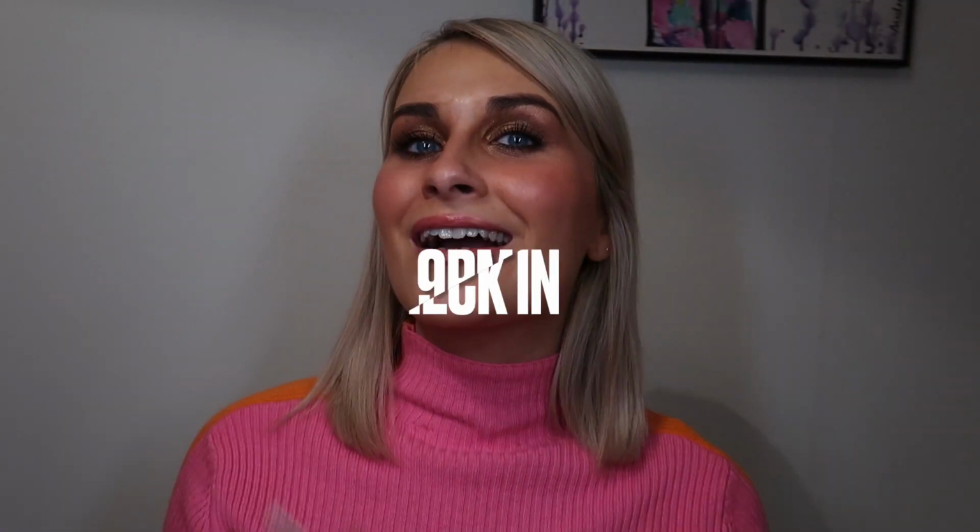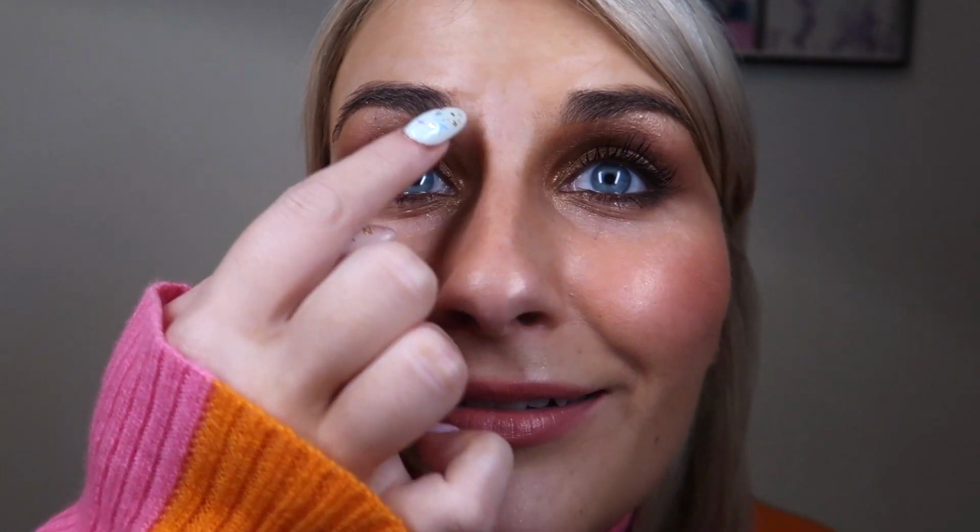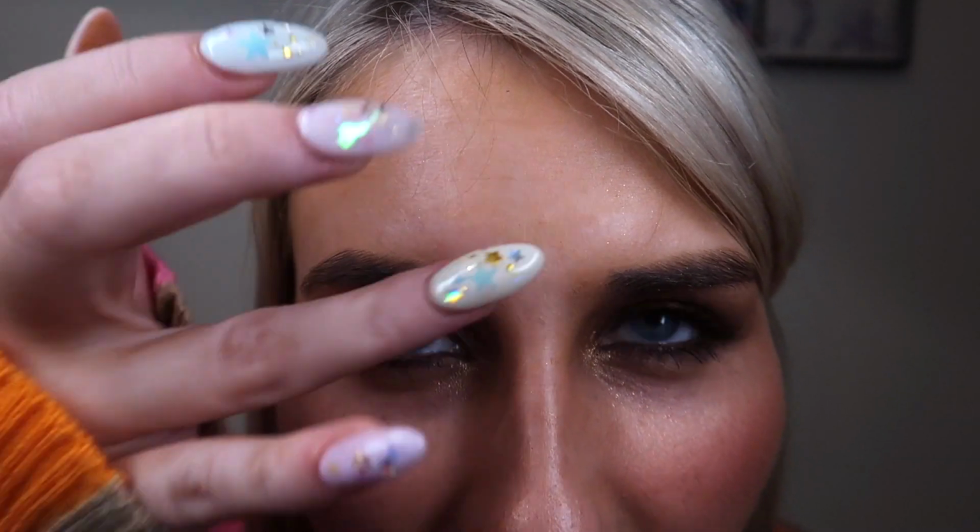Hey guys, I'm just back, so I'm ready to do another check-in, and the first thing I've noticed is what is going on between my eyebrows. Now I did get them waxed a few days ago, but not yesterday or anything. It seems to really be clinging there. I noticed it also went quite patchy on my forehead, but I was wearing a beanie and took it on and off a few times. And then, as I expected, what always happens when you wear a mask, no makeup is completely mask proof.